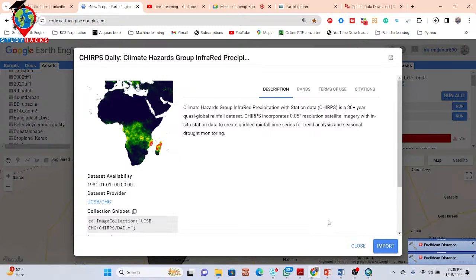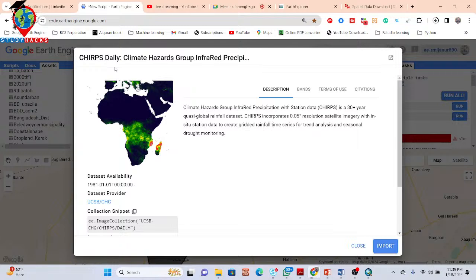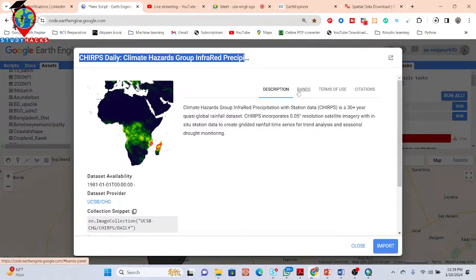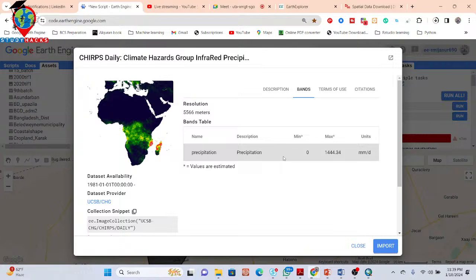Suppose you can get the station-wise data for this study area. If you can collect some station-wise data, then we just apply IDW or kriging, and we can easily make the precipitation map. But at this time there is no data, so I think we can easily download the data from this data set. It's globally available and we can easily use it, but the resolution is not good.